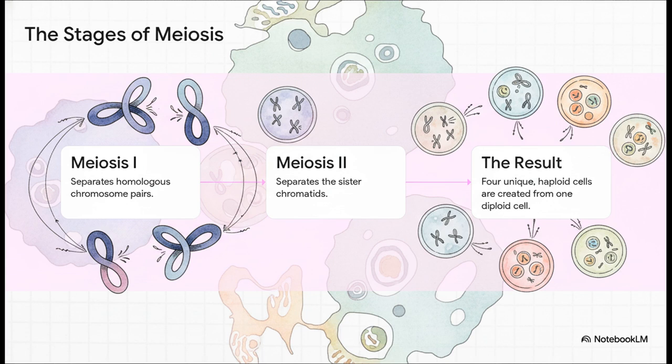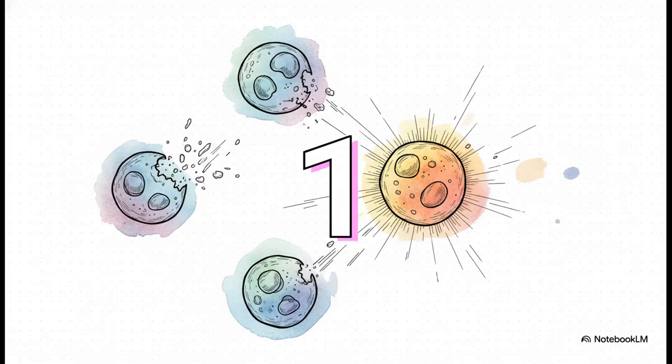But this is where the story takes a really interesting twist. Get this, the process is designed to make 4 cells, right? But in oogenesis, only one actually makes it. The other 3, called polar bodies, are basically discarded. So why does this happen? It's an amazing act of biological efficiency. The body funnels all the nutrients and all the good stuff from the cytoplasm into one single supercell, giving it the absolute best chance to survive after fertilization.